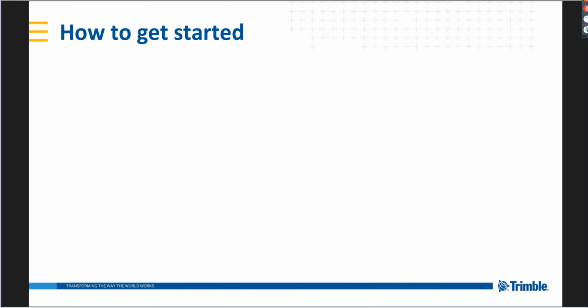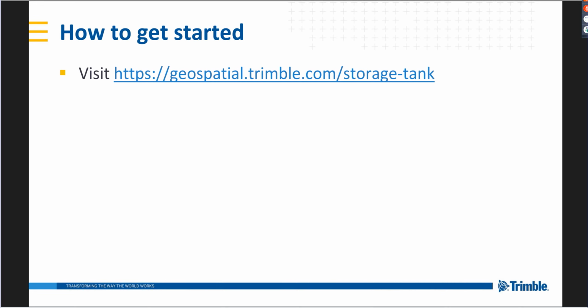So how to get started? If you're looking to get started with this, start out by going to our Trimble website for storage tanks. You can do a screen snap of the link there, or you can just go to trimble.com and find it under our solutions. I just type into Google Trimble storage tanks and it pops up at the top of the list, and I click that link to go there.